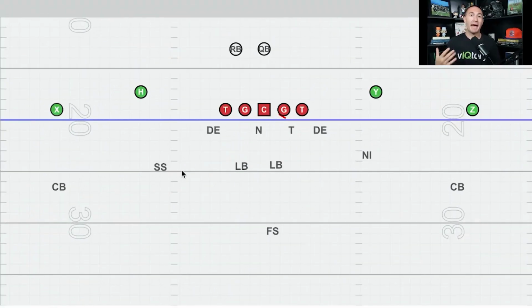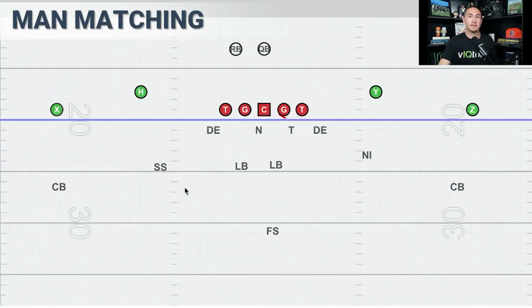And next, we're going to talk about matching or man matching. All it is, think of it like, I have this player until he does XYZ. So for instance, when we talk about cover three and cover four match, this strong safety is going to play in cover three, this H vertical unless. So I am matching his route unless he goes under, and then I'm going to zone off. And it's a way for coaches to play zone principles with match rules built on top of it. So you have your spot drop and you have your man matching principles. Again, I have this player unless he does XYZ.